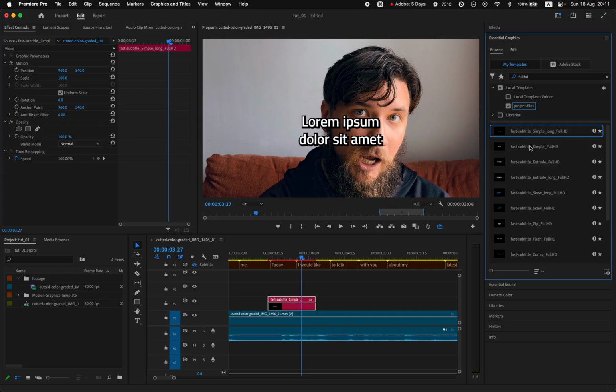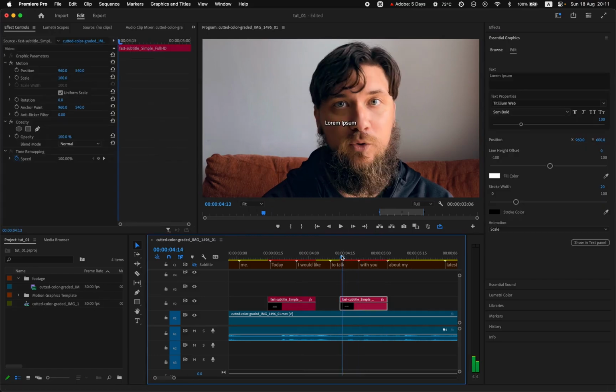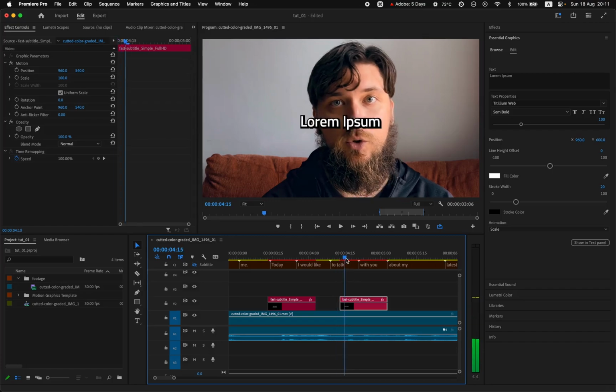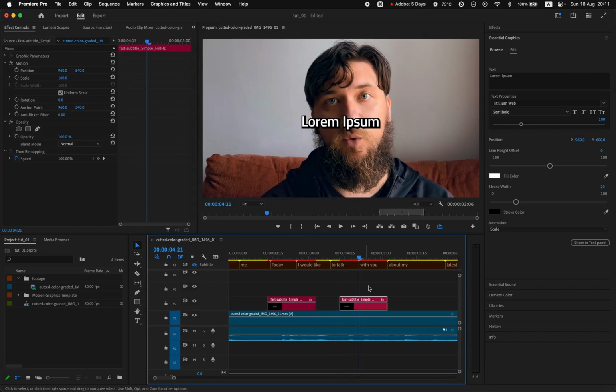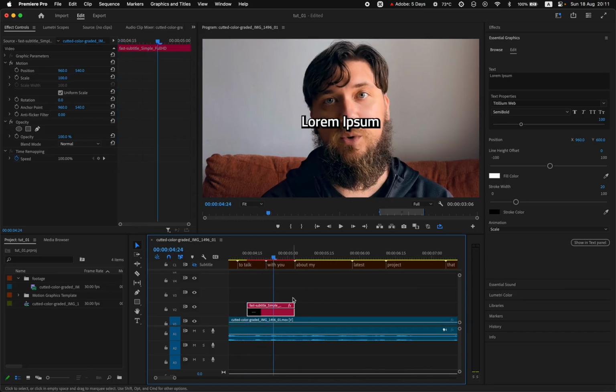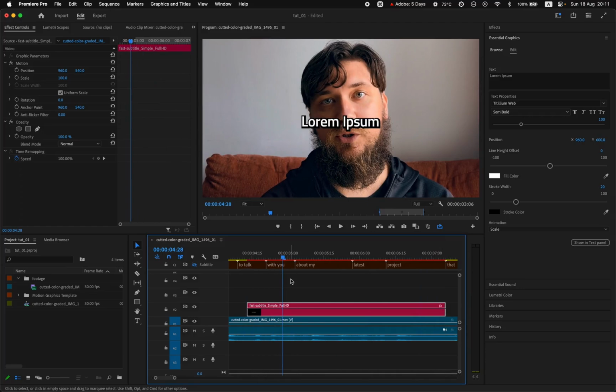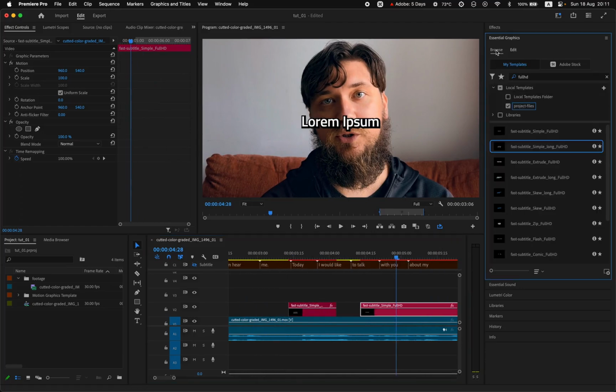With the template without this long word suffix, the animation is fixed. You can't change the duration. It goes from here to here, and the rest will be still. So it is the core difference between the long and without the long.